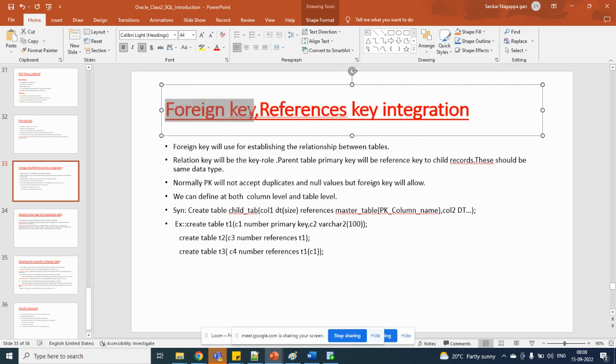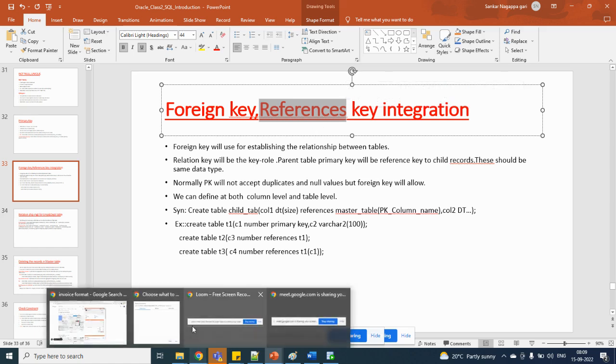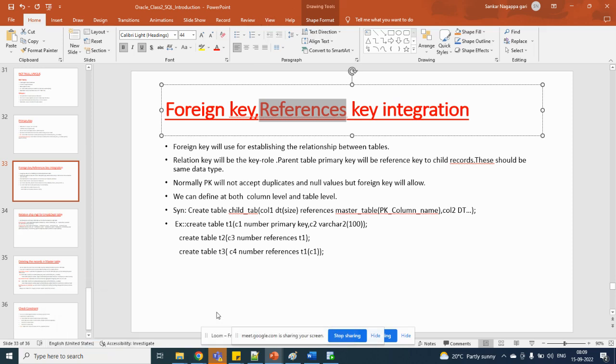Here in references you can mention the table name or column name, it doesn't matter, but you have to specify the table. If you have the data in the parent table, then it's fine. Whether you mention at least one column, if it exists, references will allow. If you mention a foreign key, you should enter that key value in the parent table.